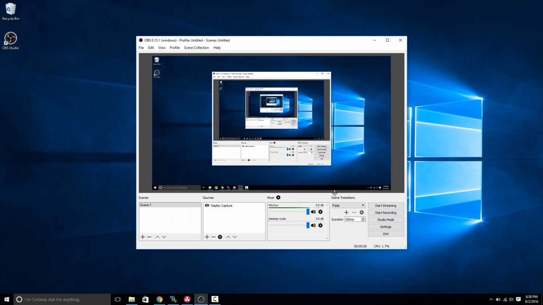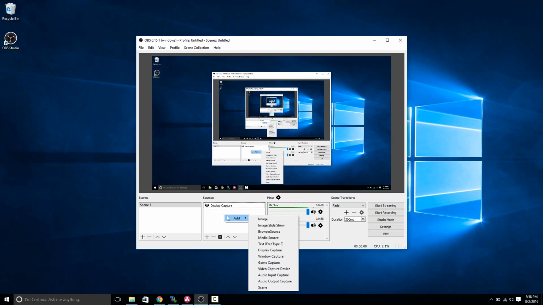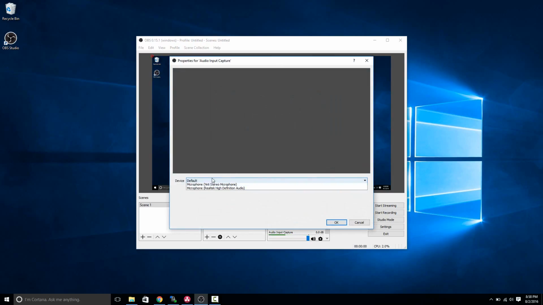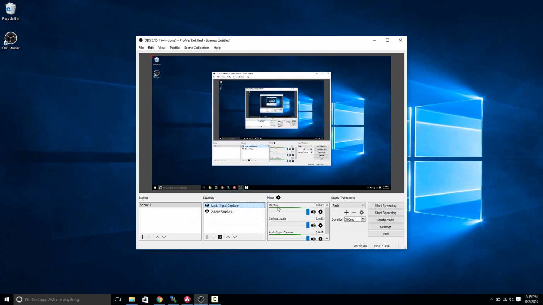If your microphone didn't show up in that list, then we may have to dig a little bit deeper. One thing to try before going too far is that you might just need to add a separate audio input capture. I'm not sure why sometimes this shows up with more audio, like microphone options, but sometimes it does. So if you right-click in sources and then go to audio input capture, then just hit OK here, you may find that your microphone is in this list if it wasn't in the other one. If it is, just select it, hit OK, and then you can just drag this one to zero if it was the microphone you didn't want to use or something. So now, as long as this green bar is bouncing around, then you're good to start recording.